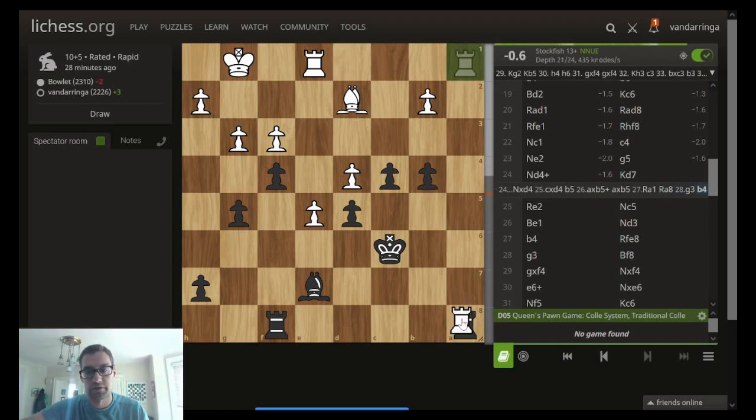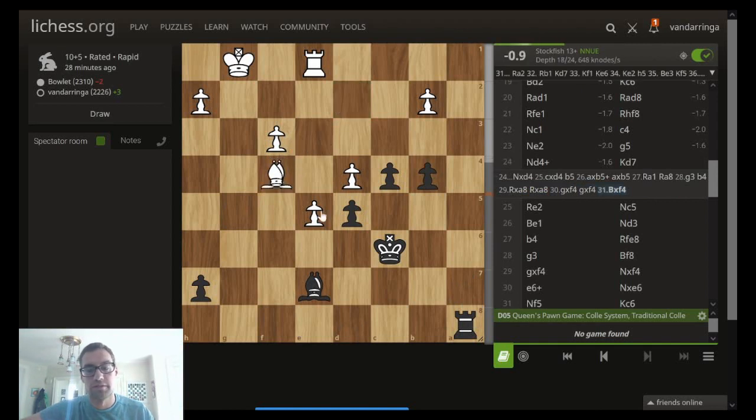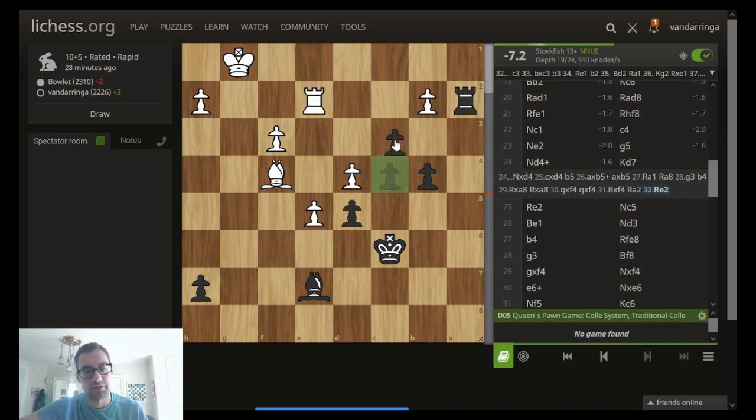Let's look at this. What about rook takes, pawn takes, and then bishop takes? I'm down a pawn, but it's still better for Black. King b5. Not even rook d2 here. You can't defend like this on the second rank because of the pin.